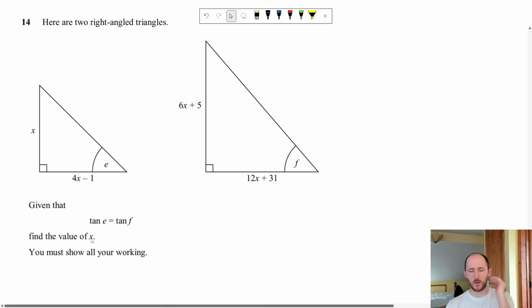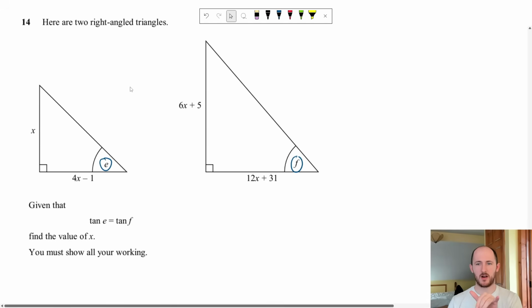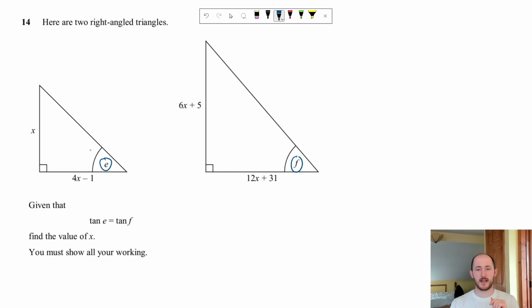Now, one way of doing this, which is kind of the new way I've seen, is that if tan E equals tan F, it means that these angles are actually the same, which means that these 2 triangles are actually similar triangles. They're actually the same shape, just enlarged, which means they have a scale factor between them. So, again, that means they are similar triangles because they have the same angle, which means all three angles would be the same, right? Because this angle would also be the same, because this is 90, and they all add up to 180. So, in other words, if I wanted to work out the scale factor from this triangle to this triangle, well, all I would do is take the corresponding sides and divide them.